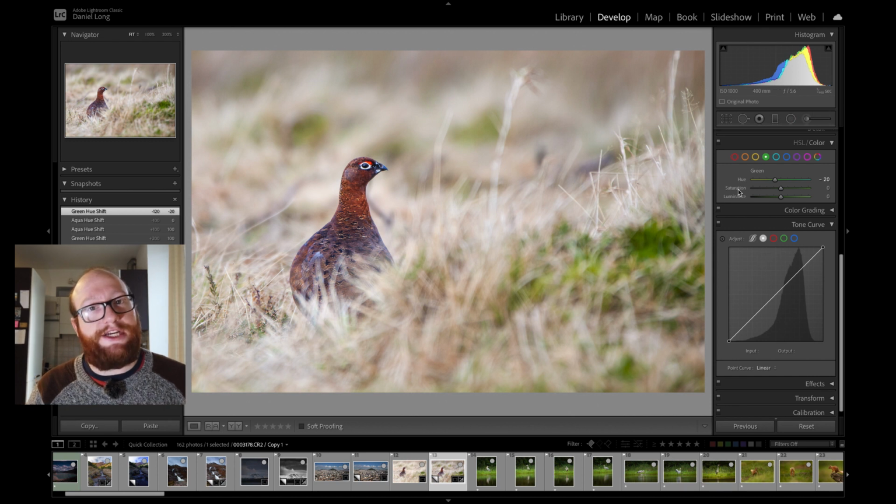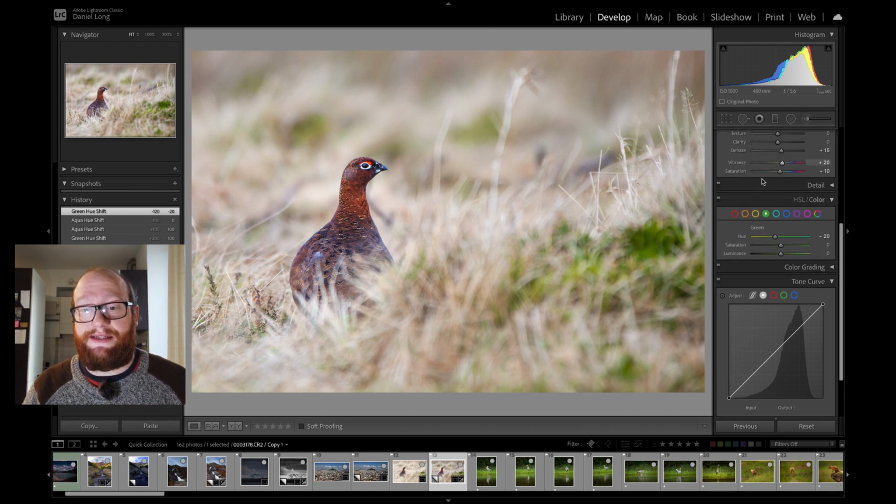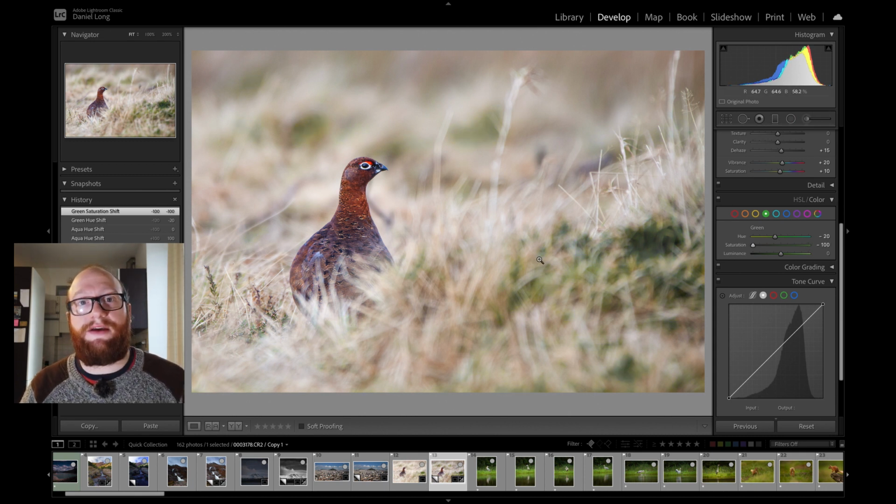Now the saturation is exactly the same as this saturation up here, except for the fact you're targeting one particular color. So saturation is, how do I put this? Saturation is how much color you can see. So if I go to the right, it makes it really quite very dark and a lot of green, yeah? But if I go to the left, it goes to gray. And that's because I'm removing the color completely from the image. So I do want to desaturate these greens a little bit because again, they're very distracting.